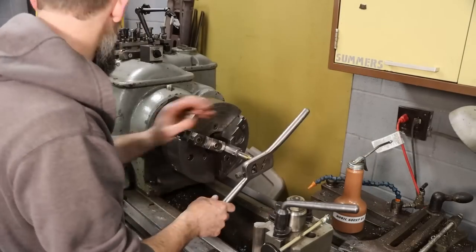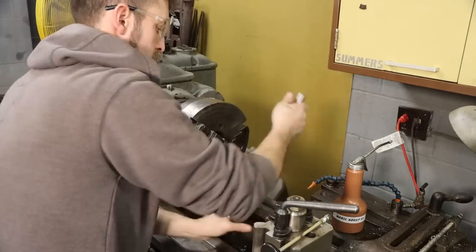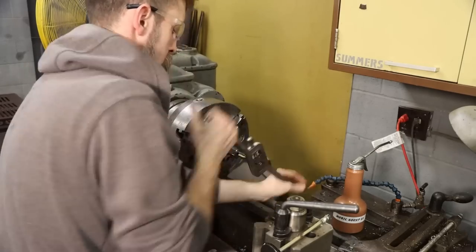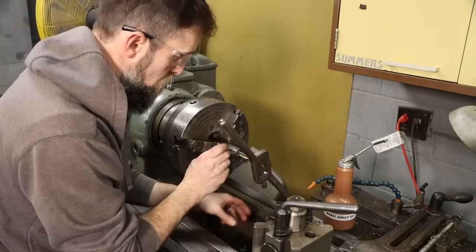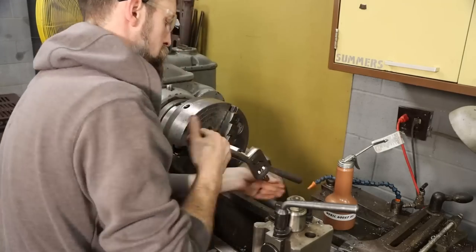So we need to get on to the grinding of the 7-degree tapers in the ball joint ends. I thought that was a pretty interesting part of this. I did the best that I could finding parts for this thing, and sometimes you just gotta make what you can find work, and that's what I did when it comes to this part.